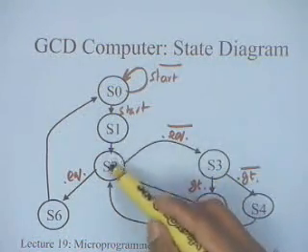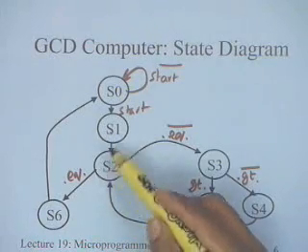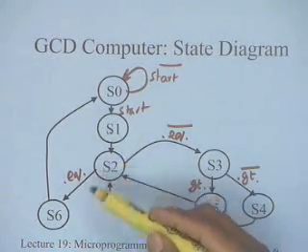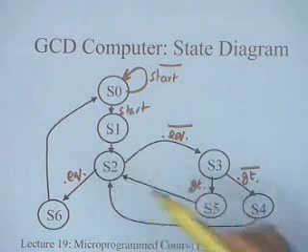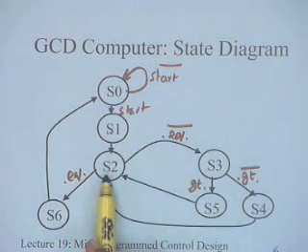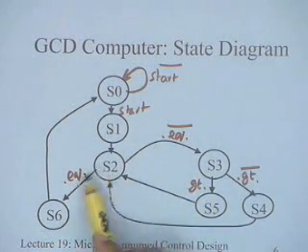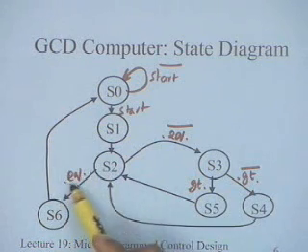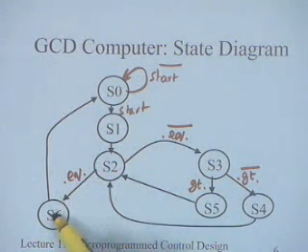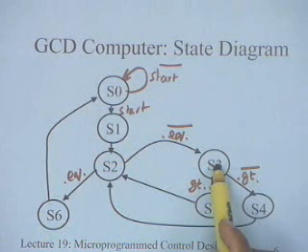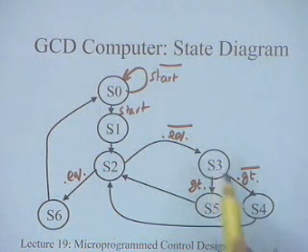As far as S1 to S2 is concerned, there is no condition to be tested, so this can be a continue on the next microinstruction. I can just go to the next. When you come to S2, the condition to be tested is equal. If the condition is true, then I go to S6, else I go to the next microinstruction, which is S3.